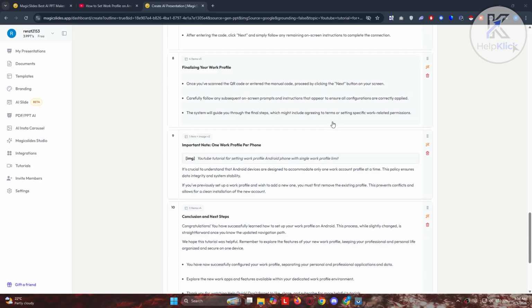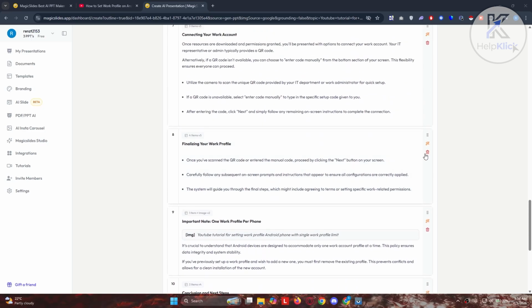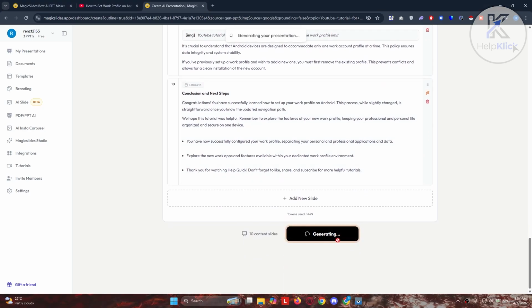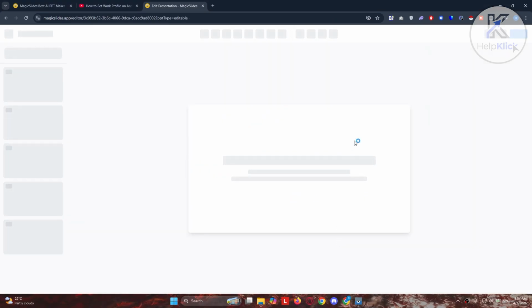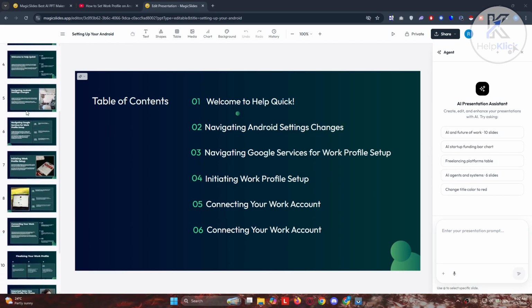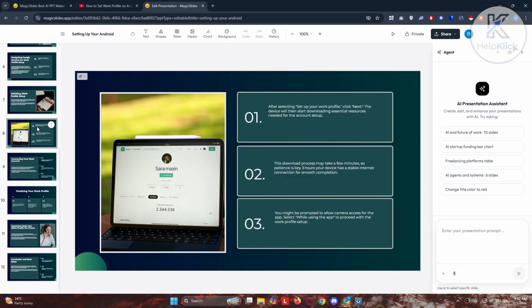Obviously, you could edit it if you want, delete a few things, adjust a few things, rearrange a few things here. But once you're done, click on generate presentation, and it's now going to make your presentation. The great thing about this one is it uses AI to generate things for you, and the content from the YouTube videos is being converted into PowerPoint presentations. Let's wait for a while here. After waiting, you should now be able to see your presentation. As you can see right now, I could view it. There are images built into your presentation.